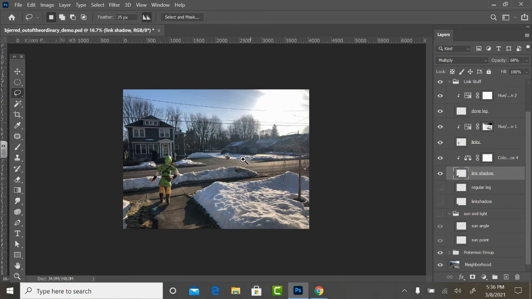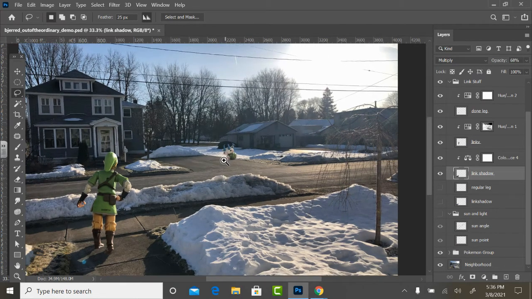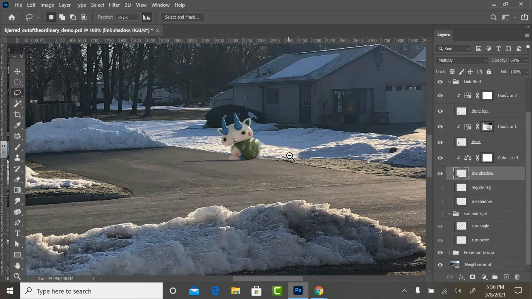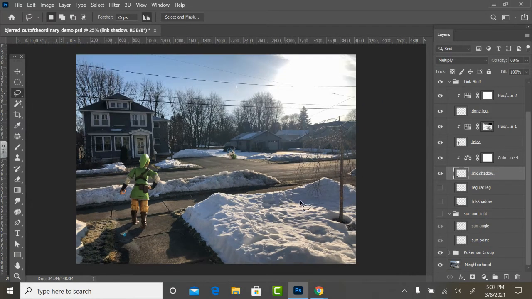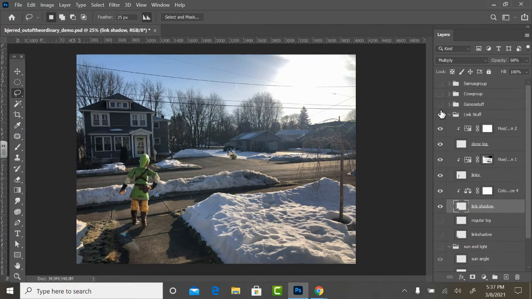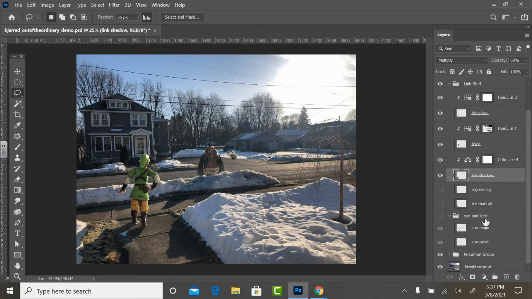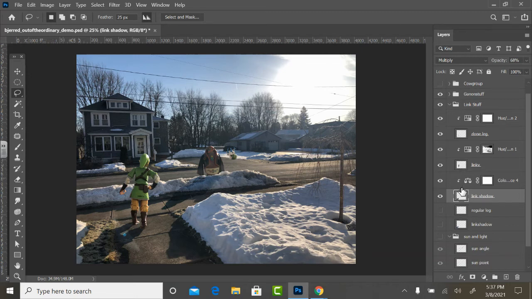So we'll put the Pokemon back in. So now it's just Link and a Pokemon with its shadow. And its shadow corresponds with the sun angle. What else have we got? Ganon. Now they're talking. Let's see.